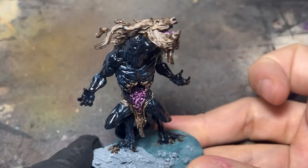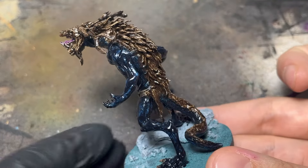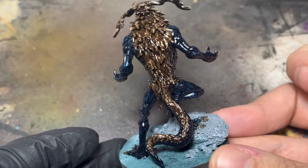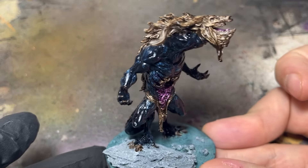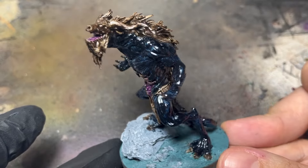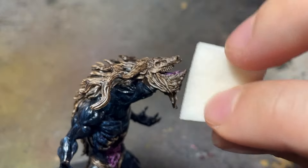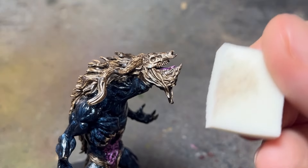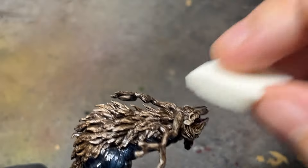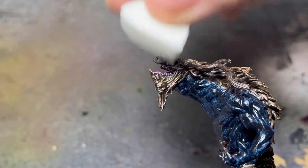After covering the whole model, I'll leave it to the side for around an hour. This will vary between colors and brands of paints, but my aim is to give time for the white spirits to evaporate and for the oils to get an initial grip or tinting over the model. With a makeup sponge, I'll very gently go over the whole model, removing the oils from the raised surfaces and leaving behind some very defined shadows. There'll still be a thin layer of oils and pigments left behind, which will give my pale highlights their tinting, and which I'll work on further in the next step.